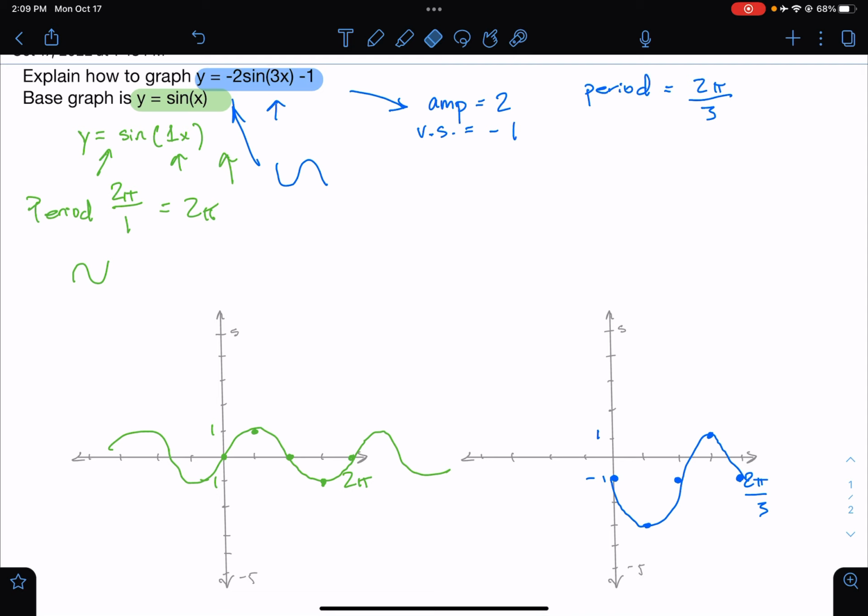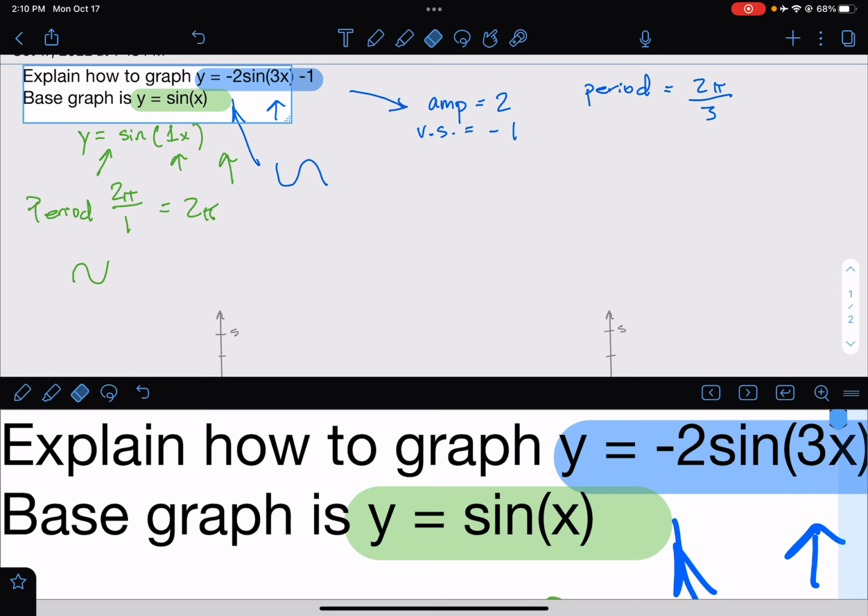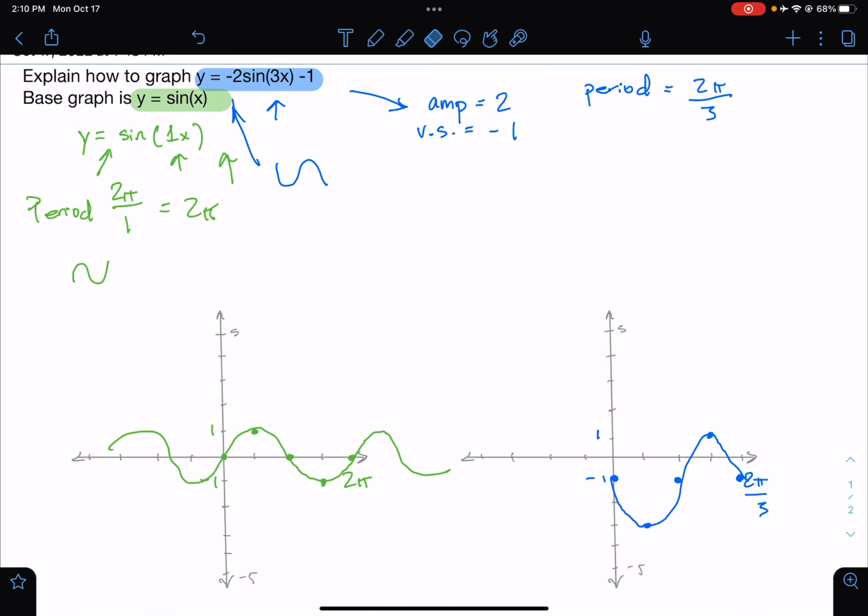So if we're to keep going, the next point would be 1 over and 2 down, which would be here. The next one would be here, but you get the idea. So drop down to there, and then it'd go up, just like that.